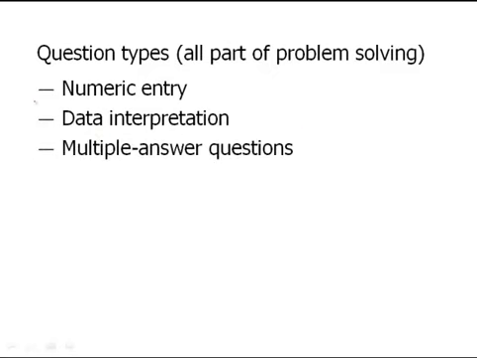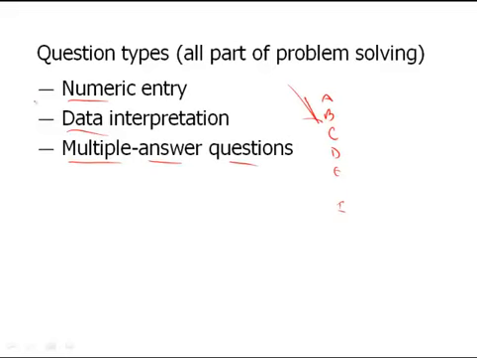Next, something that they added, and I think for many people this one is the most stressful or the most difficult or the most freaky, if you will. It's the multiple answer questions, meaning that you will have a question followed by as many as 10 possible answers. So we're talking A, B, C, D, E, all the way down to answer choice I, and any one of these can be correct. Of course, that is very daunting. But just know that these questions make up the problem-solving section, and that you will see them. You hopefully won't see too many of them. You'll only see a couple of numeric entry. You'll see probably about 6 data interpretation questions and a few multiple answer questions.